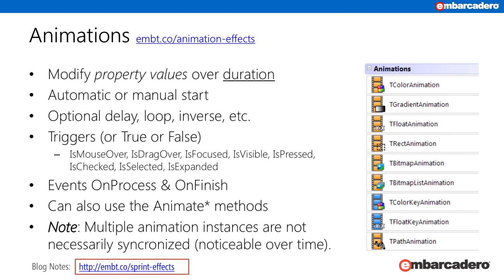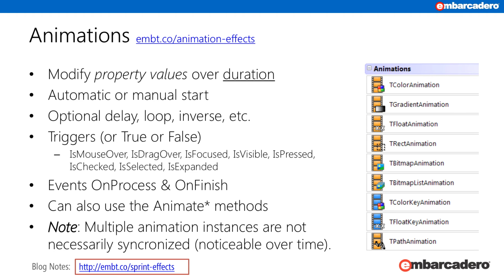So animations, mentioned this previously, but animations give you the ability to modify the value of a property over time, which is referred to as duration. These are really flexible. There's lots of different animations you can use. Most of the time I find myself using the float animation, which is what you use to change a floating point value. But some of the other animations that are available can change, for example, rectangles, colors. The color key animation, float key animation, and path animation change through a list of values, where the other ones change from a start point to an end point. The one exception to that is the bitmap list animation, and that one is almost like a film strip, where you give it a series of bitmaps and it just animates through those bitmaps. So it's like a film strip. And then the other ones, like I said, change from a start value to an end value.